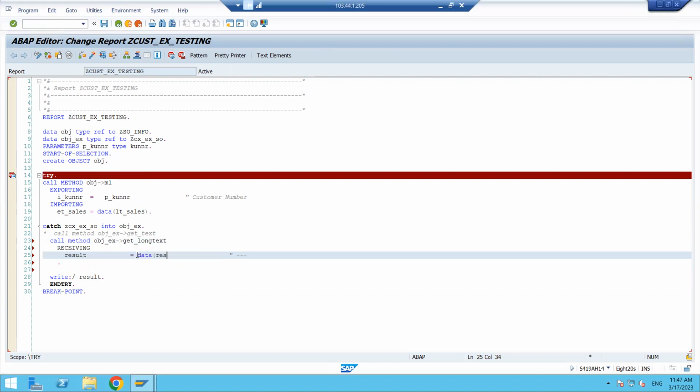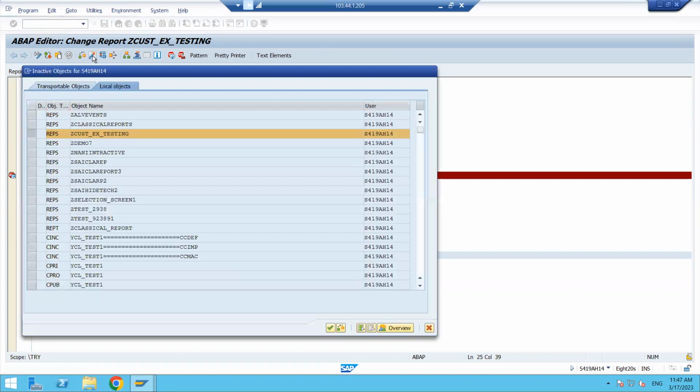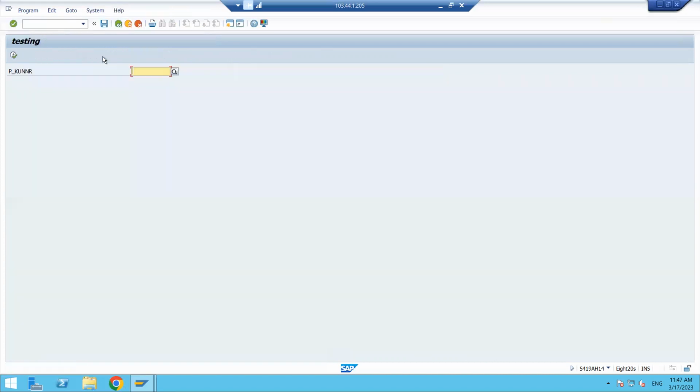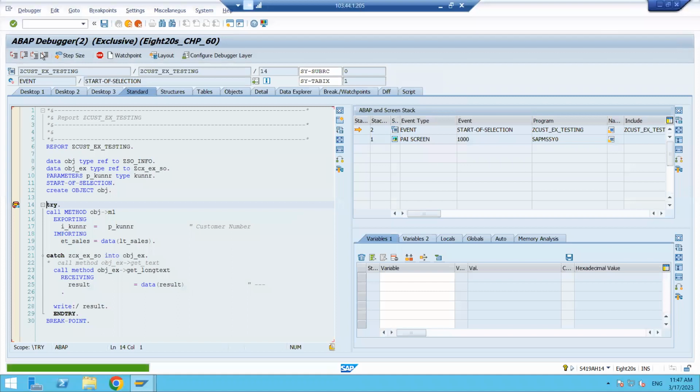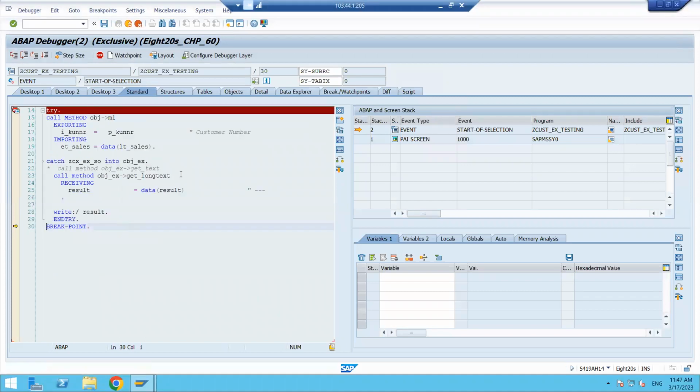DATA result. Now let me check. There is no syntax error. Activate it and execute it. 123 is the customer number. Click on execute button. Click on result here, but result is coming empty, right?